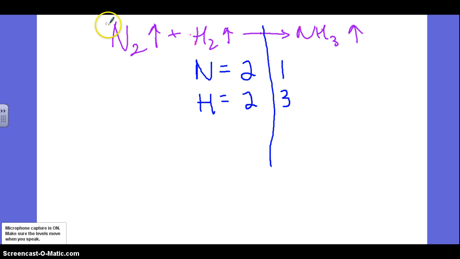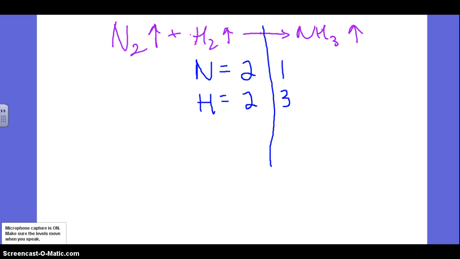So I can put a coefficient right here in front of the nitrogen, I could put a coefficient here in front of the hydrogen, or I could put one here in front of the ammonia, but I'm not allowed to put anything in the middle of the molecule, and I'm not allowed to change the little numbers on the bottom. And remember how I said in the past, when you have little numbers on the bottom, like all these twos, they're subscripts. We're never allowed to change subscripts. They have to stay the same all the time.